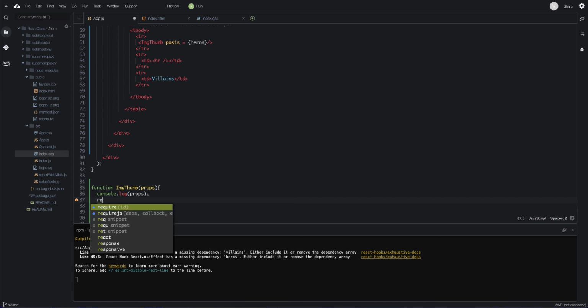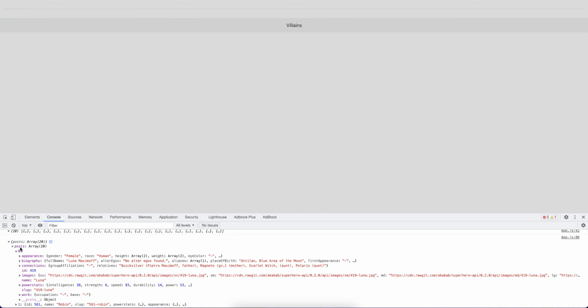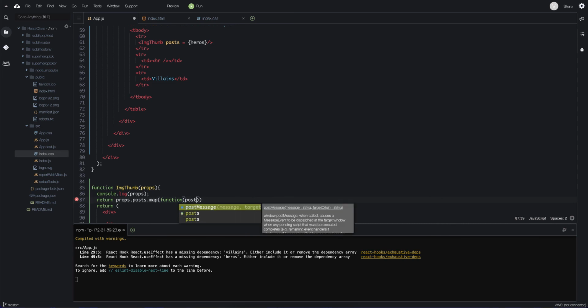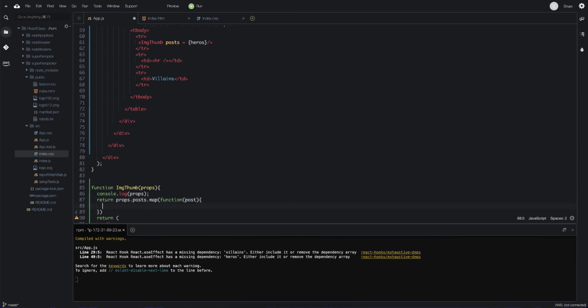So what I'm going to say is return props.posts. So properties, for instance, has posts within it. And for the posts array, I'm going to run the map function on the array of posts, and I'm going to indicate what I want to happen. I'm going to say for each post within this array, do something.